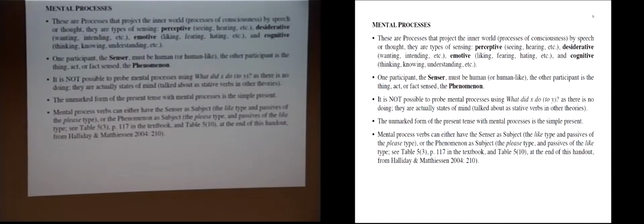Now, this is an interesting thing about these structures, just like with the McDonald's example. When you use a kind of unusual type of sensor, Halliday gives the example of the house was longing for their return, right? So when you put the house in there, even though a house is not normally sentient, it doesn't have feelings, when you use it in that construction, all of a sudden it takes on human-like qualities. This is what happens with this general pattern for talking about mental processes. Even an inanimate object in that sensor position takes on the qualities of a human. So this is another way that we play with language.